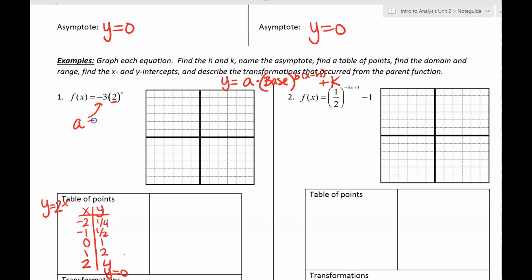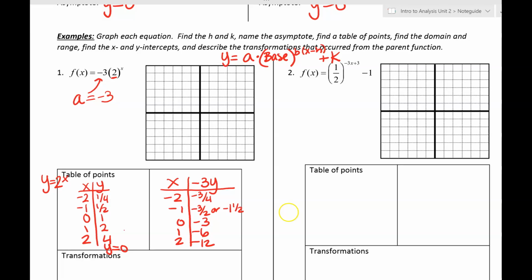So here there's only an a value of -3. So in our table, that means it will only affect the y values and the x values will stay the same. So all the y values are going to get multiplied by -3. So we will see these changes. Writing them down.